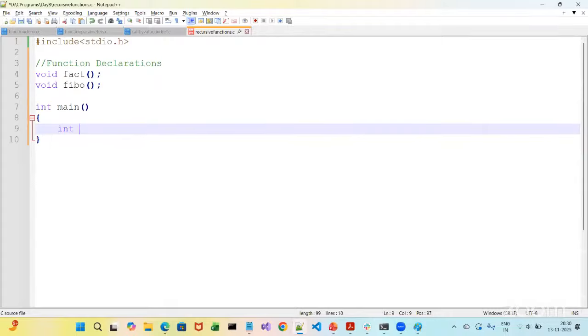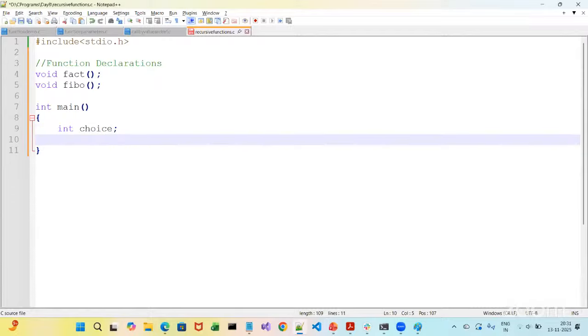I'm going to make use of a switch case and we will call the functions. So let us have a choice. Printf, I'm just going to give here the recursive function app.